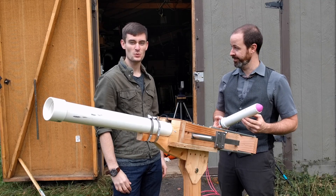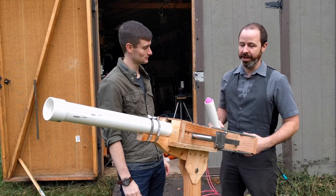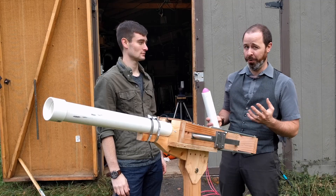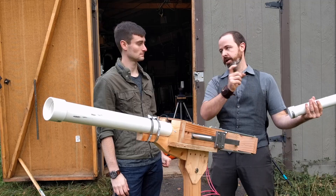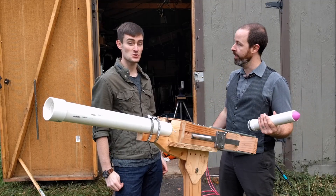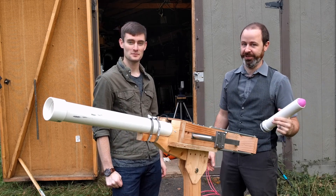Howdy folks. Here at Danger First, we love potato guns, but we feel that they've been living in the last century for a little while. Almost always when you see a potato gun it's muzzle loaded, so really it's more of a potato musket. Sometimes they're breech-loaded, but you've got to unscrew something on the back and spray in the hairspray after you've pushed in the potato and then screw it back together, and it takes a while. So we thought, hey, why don't we build a cartridge-loaded potato gun? So here it is — the Patowitzer.